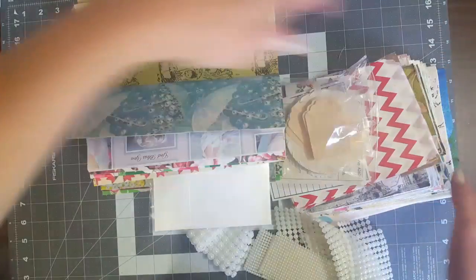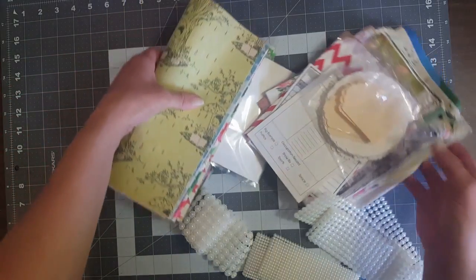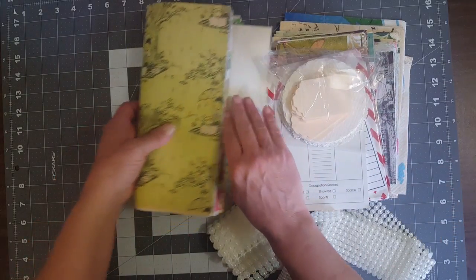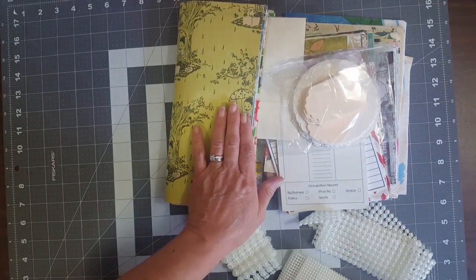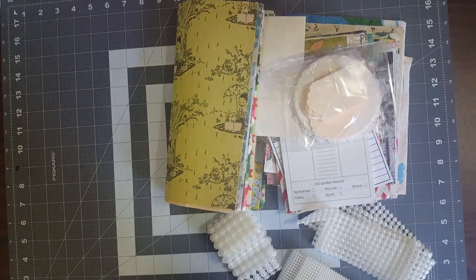Okay, I think this was stacked back here with these. So I'm just gonna stack them back in there. Look, you guys, how much she sent. Oh my gosh, thank you so much, Laverne. This is awesome, and all the way from Canada. Let me see if I can see the Selkirk in Canada. Wow. Comes from a long way away.